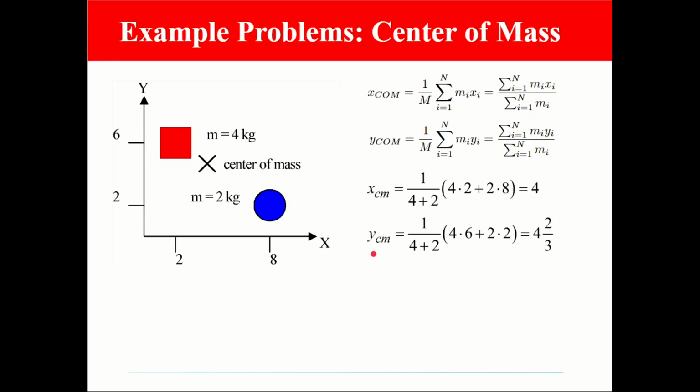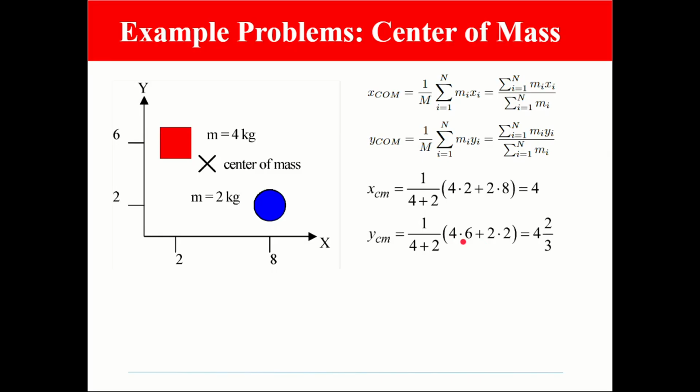And then the process for the center of mass in the y direction is very similar. For the y direction, involving the mass, you'll get the same parameter here, where 1 over 4 plus 2 is the same as the one up here. Then things get a little bit different when you're looking on the inside. You have 4 again for this red mass, and you want to take the y-coordinate this time, so you get 6. So that's 4 times 6, and that's what we get over here.